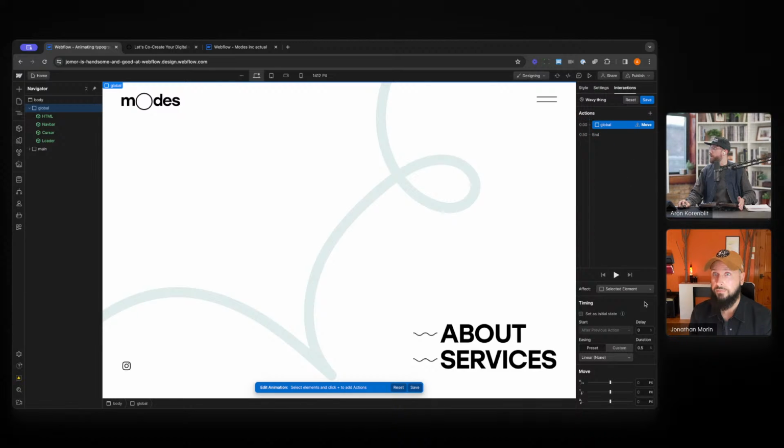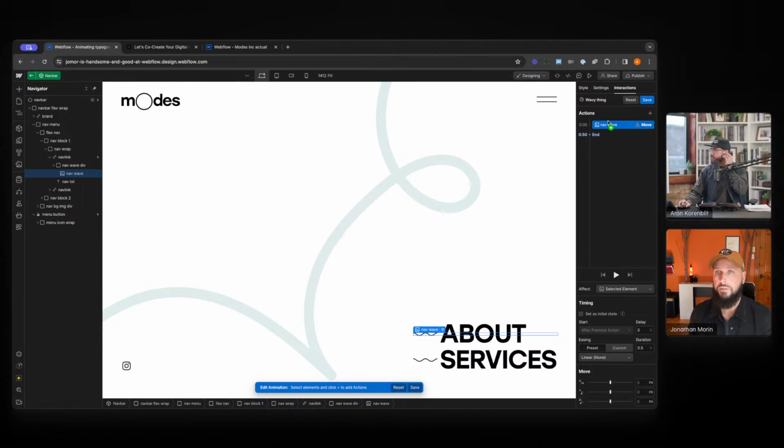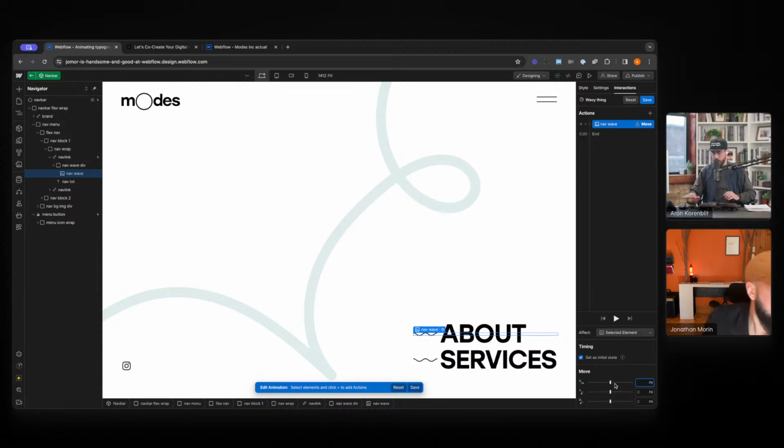Okay, so how do I go into the navbar? I want to select it right there. Would you recommend selecting just the new wave div? Just the image itself. Yeah. Okay, and you're saying start it at 300% to the left? No. Currently, it's sitting at the left edge of that container. We want it there. We just want to move it sideways. So I would move it, I think, 50% to the left. Okay, 50% of its parent.